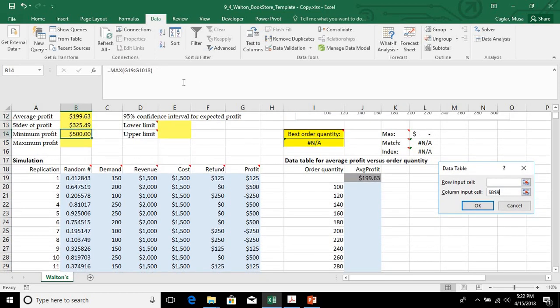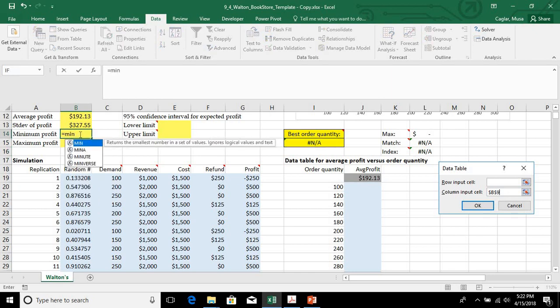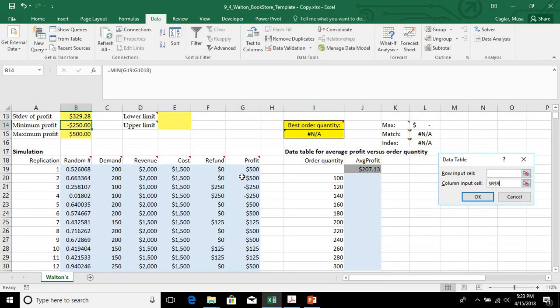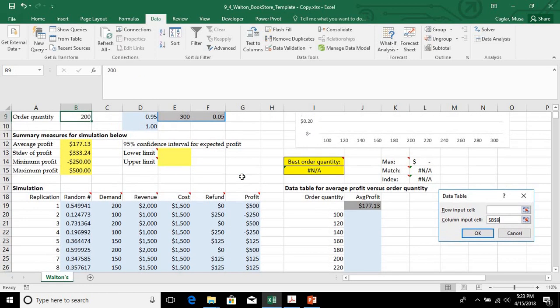So it's gonna be maximum. So I made a mistake. It's gonna be maximum. What is the minimum? The minimum is gonna be, okay, this is the function. So these are the summary statistics.